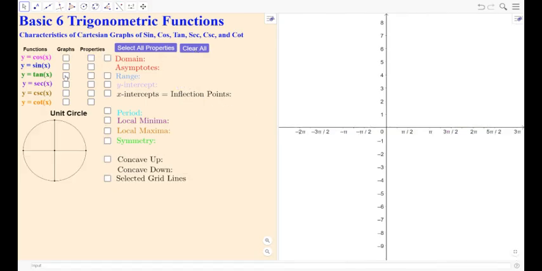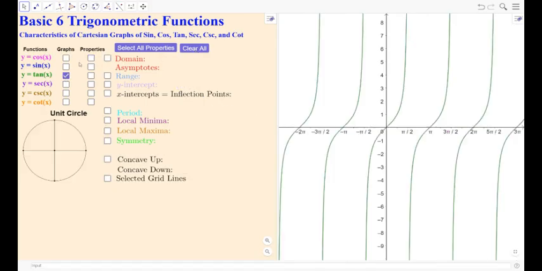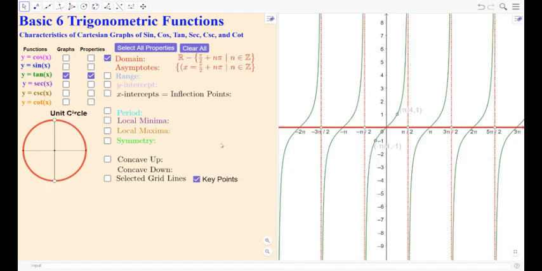All right, how about tangent? Well, now we get to something interesting when we get to domain, right? Because when we talk about the domain of tangent, it's not everything. When we look here at the unit circle picture, tangent is y over x. So if x is 0, when it's pointing straight up or straight down, these points have to be removed from the possibilities on the unit circle, because that would be dividing by 0.